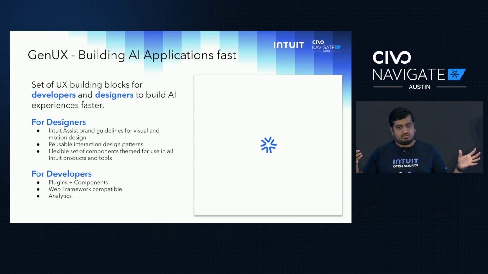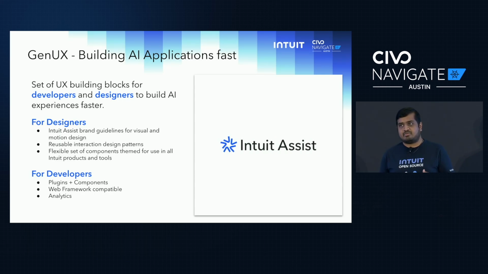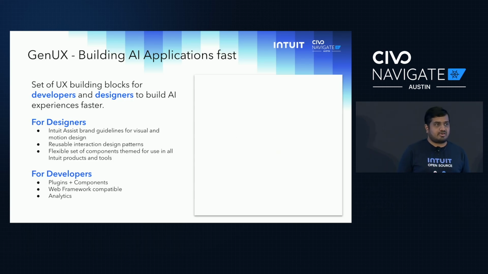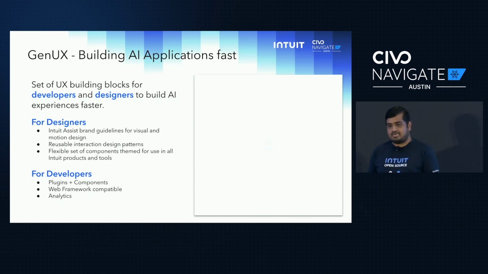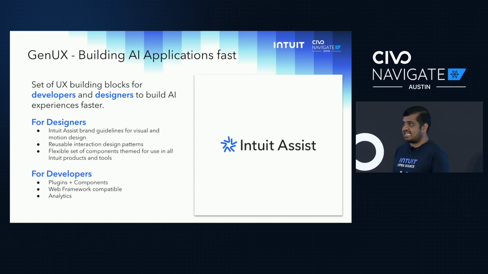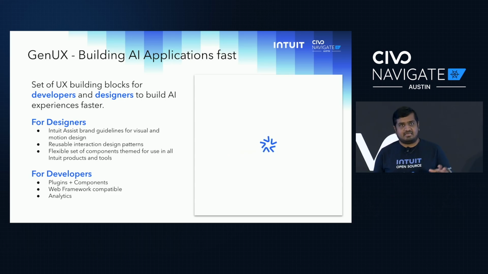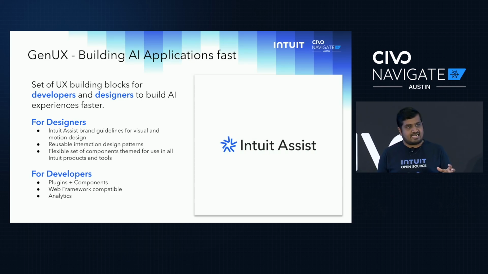Those are the 2 things. Design systems are things you might be already familiar with. But you're like, Jimil, design systems for designers, why does it matter for developers? This is more than just a design system. We have built reusable AI components that our developers can use to build AI experiences.